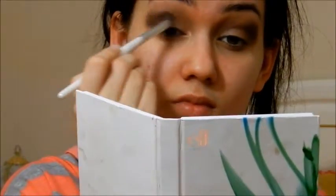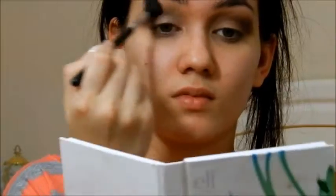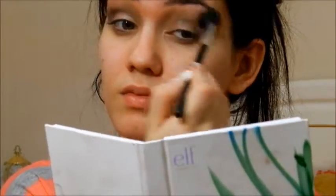Then I'm taking that crease brush with no additional product and just blending in between the crease and the outer crease shade that we used. Then I'm taking that big fluffy brush again with no additional product and just blending everything together, so it's very, very seamless, very buffed out.